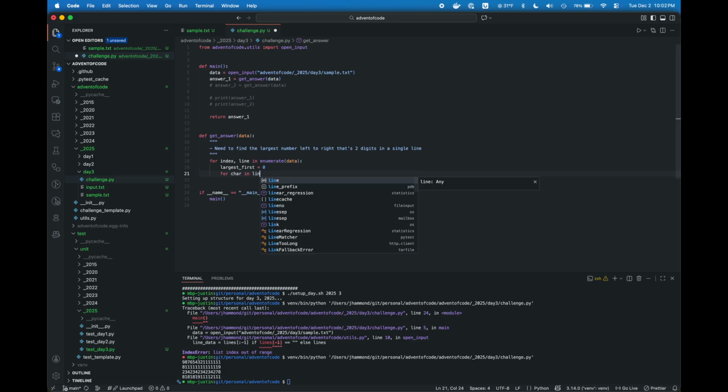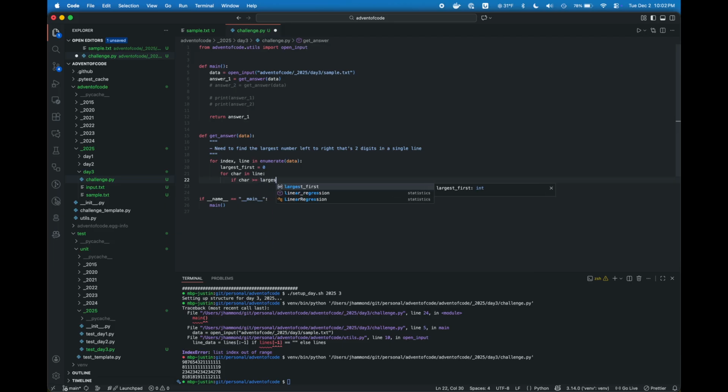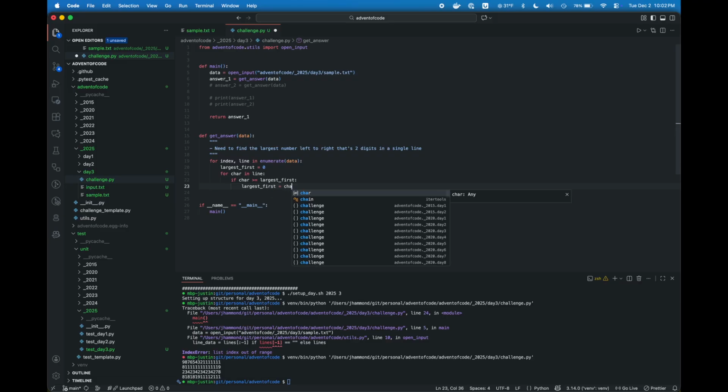For character in line, if character is greater than or equal to the largest first, then the largest first is going to equal the character.